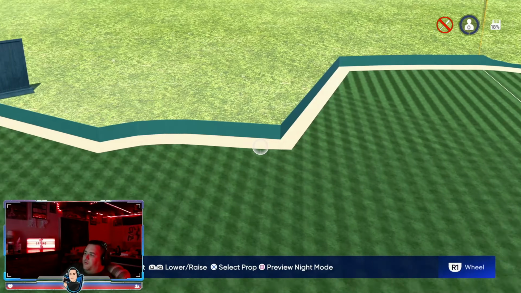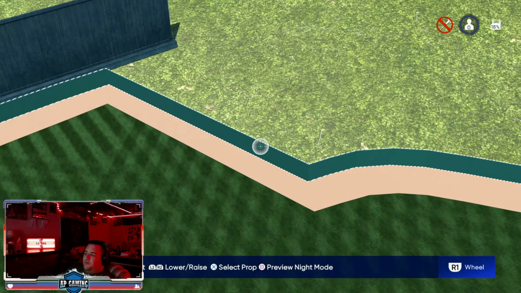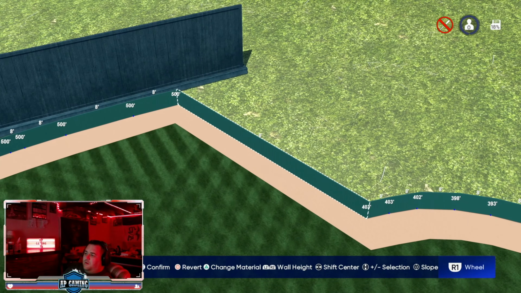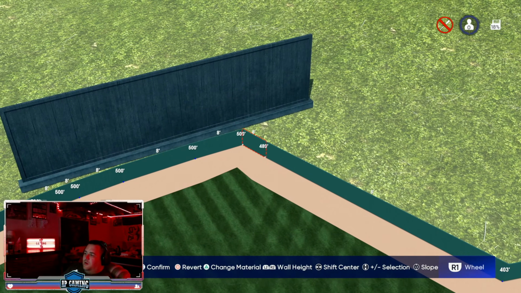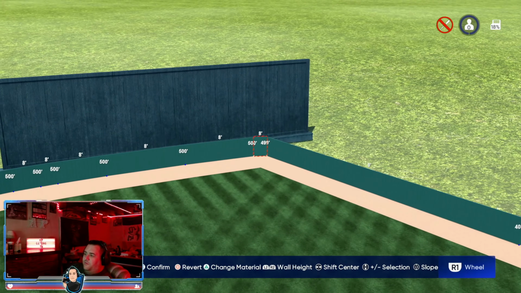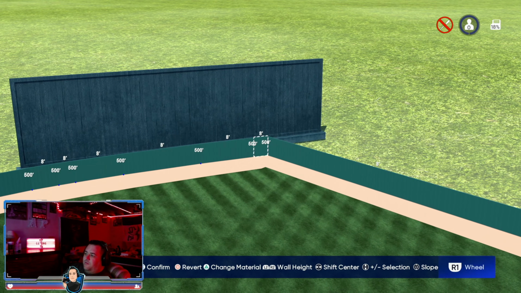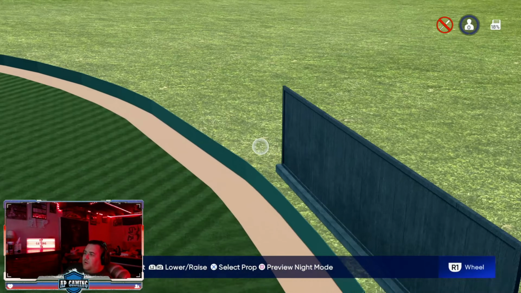So this piece is pretty far up here. We want this to go with it. So we're going to go over here. Wall edit. We're going to bring it up first this way to shorten it. Because these are all just little sections. And then you just have to adjust it as you go. It may not be the perfect bends in it.